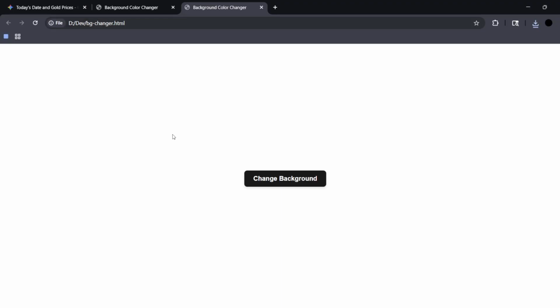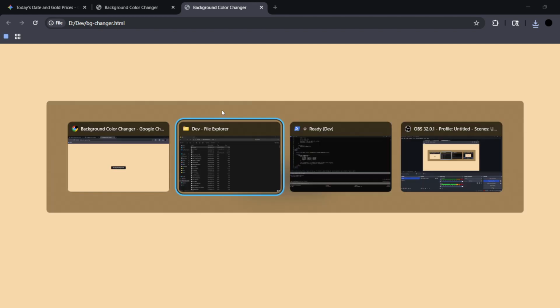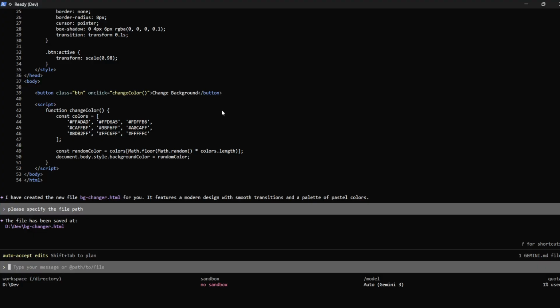Yes, this is the file, and you can see that this is also nearly the same as the Gemini UI. So both of these are very much alike, but one thing that we do have is that in Gemini CLI we do not need to download any additional files. All of our changes are directly done on our local system, and this is one of the beauties of Gemini CLI.